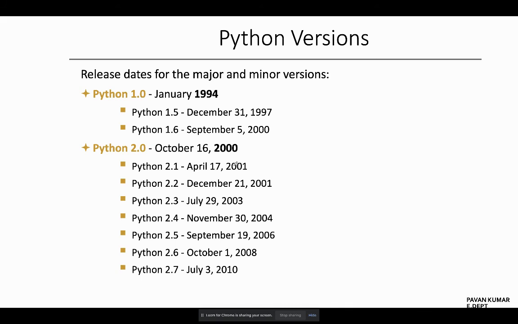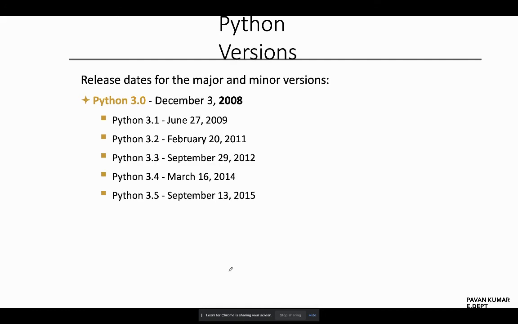Coming to the Python versions, as I told, you can download different versions of Python onto your laptop or desktop. Python 1.0 started in 1994, 1.5 and 1.6 in 1997 and 2000, and Python 2.0 from October 16, 2000 onwards. We have a lot of versions you can download from the website. Most applications you can run with Python 2.7, where a lot of computer vision or robotics oriented programming can be done. Presently, from 2008 up to 2021, we have the third version of Python, with a lot of libraries being added.